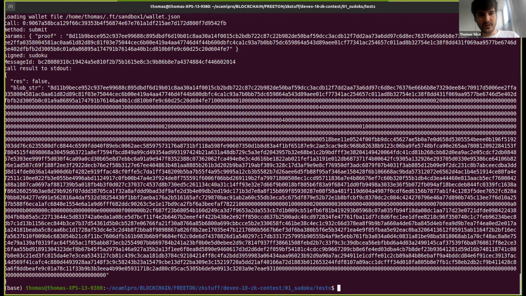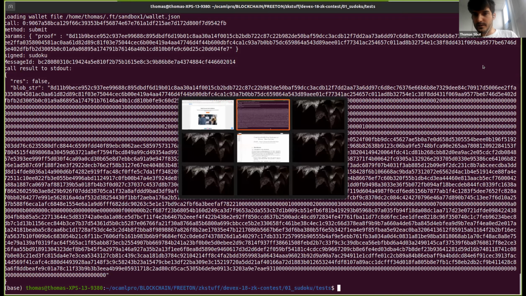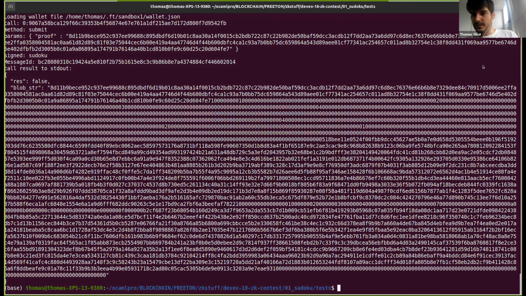So that's it for my part. As you can see, this is really a very toy use case, but it was a quite interesting way to get into the amazing library from Nil Foundation and to think a bit about how to encode mathematically the Sudoku. So I can answer some questions about this if there are any, but in the meantime, I'm going to give the mic to Fabrice, unless there are some questions.